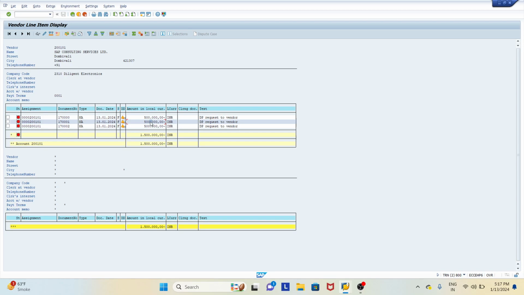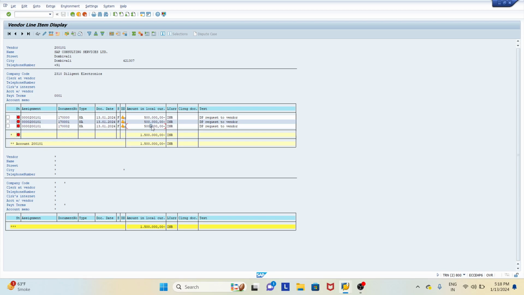For better clarity we will post the payment one by one against the request and not cumulative. But for example purpose I will show you how we can make the cumulative payment as well.